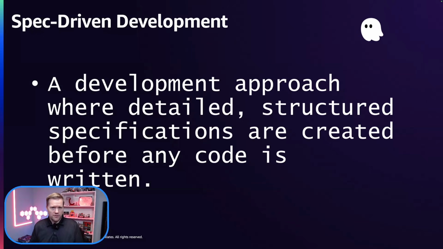So if you've been around the software development space for a while, you may have heard something similar with the waterfall methods way back in the day, where you would create these really detailed design documents and requirements documents before you even jumped into code. Well, it happens to be that AI coding assistants really like that. They really like having detailed design documents and requirements documents because it really helps them understand what you're trying to build. And so let me show you how you can do this today.